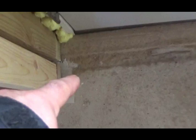So I got this groove that goes around the perimeter. And I do a layer of glue. Still wet. Layer of glue along the perimeter, and then a lot of dabs on the side of it, and then I set some of this foam.